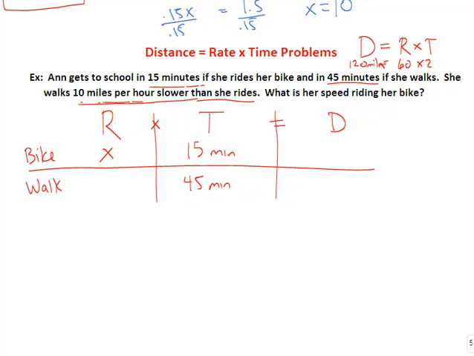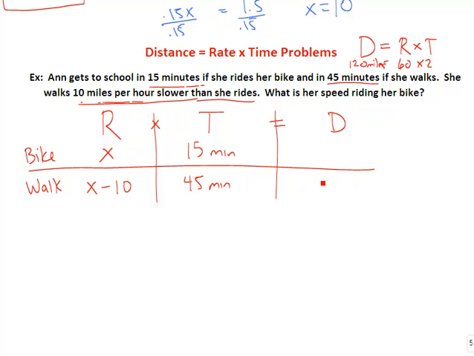Then we know that she's supposed to walk 10 miles per hour slower than she bikes. So if she's biking x miles per hour, then 10 miles per hour slower than that would be x minus 10. And it has to be the x first and the 10 being subtracted from that. Otherwise, you might end up with negatives. Okay, so in these distance rate time problems, what you're typically filling out first are the two rates and the two times that you know. Okay, one of these may be variables, one of them you'll know. So you're filling out these first four boxes.